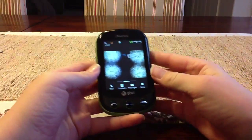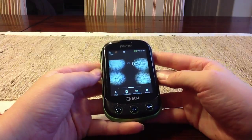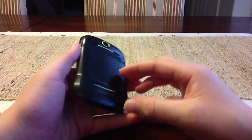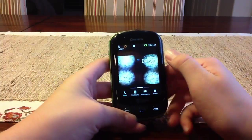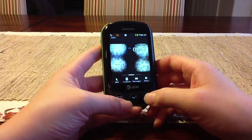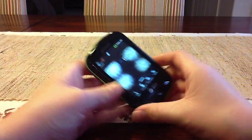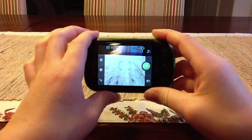This phone only holds about 200 megabytes of storage, I think, so you can only get probably like 100 or so pictures in here without putting in a micro SD card. Now, you wouldn't really want one for this phone, is what I'm trying to say. It's not like a luxury phone. It is nice, but you're not going to be going around taking pictures with it. You're just going to want to buy a camera, because this is pretty bad.